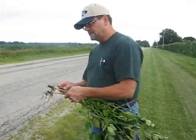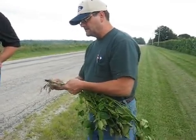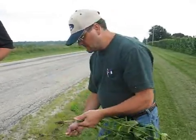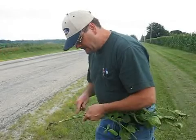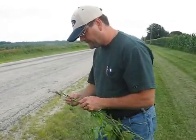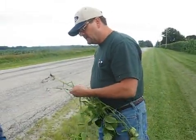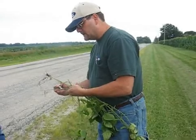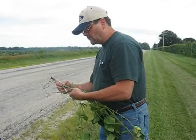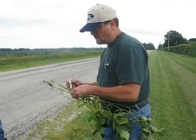If it's brown stem rot, this will generally be about the color of a popsicle, nice and bright colored like it's supposed to be. If it's brown stem rot, you can split the stem open. And generally what you'll see is the pith tissue will start to degrade. This whitish tissue here will start to turn brown. You'll also see brown discoloration here at the nodes. And this is still basically nice watermelon rind green.